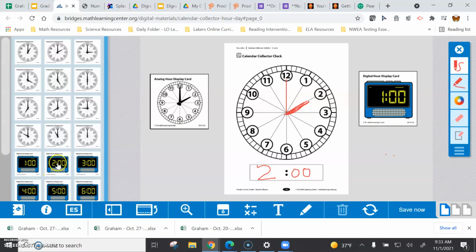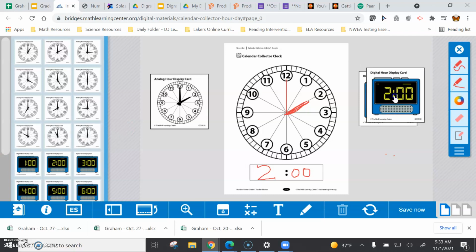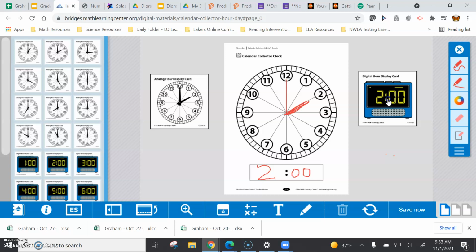I am also going to grab my digital clock to show 2 o'clock. Remember, the clock that has the hands is the analog clock. It has an hour hand, which is a shorthand, and the minute hand, which is that longer hand.